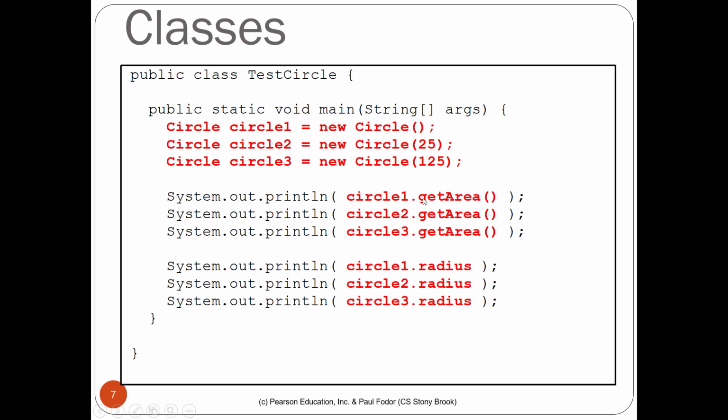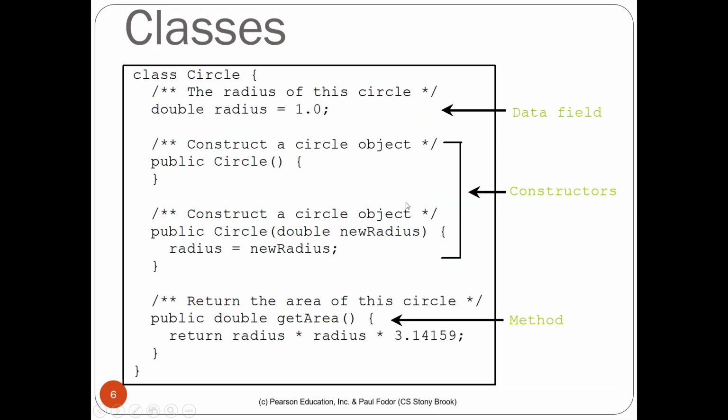System.out.println circle1.getArea. So what are we doing here? Let's have a look at this method. So this method is not using static as a keyword. I will explain the difference between static and non-static later on in today's lecture. But let's try to understand, when a method does not have static in its signature, then how should we use that method? All the methods, if you're looking, are non-static for the Circle class.